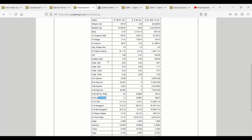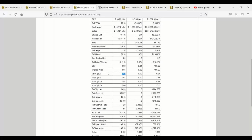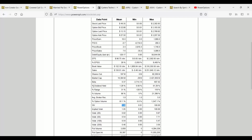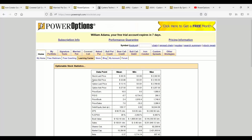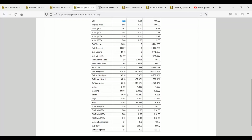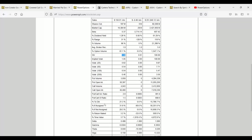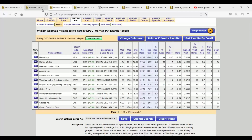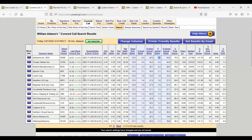So usually I only look at this for implied volatility, or maybe the 20-day or 50-day volatility as well in those cases. For the underlying stocks, the implied volatility is just for the options. The SIV is the average implied volatility of near-term options. That's much higher near-term, and we, of course, know why. All right. So that's just a way you can look at it to get a gauge when you're considering a potential criteria to use, things of that nature. But really, the only time I use this is for implied volatility, 20-day and 50-day volatility, to look at the means there for those different ones. And that'll help you maybe set up a search screen there as well.